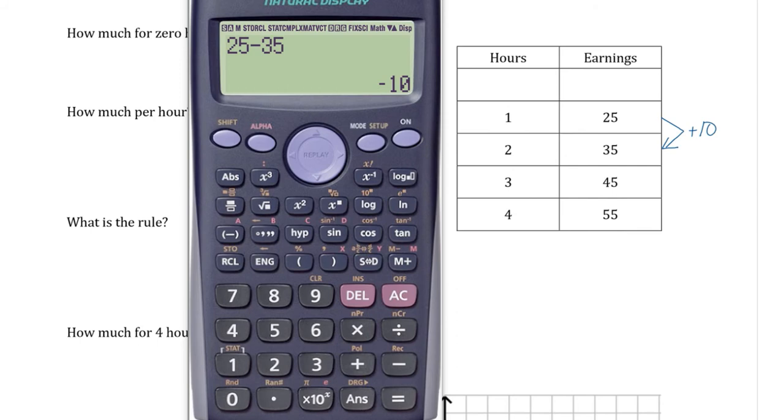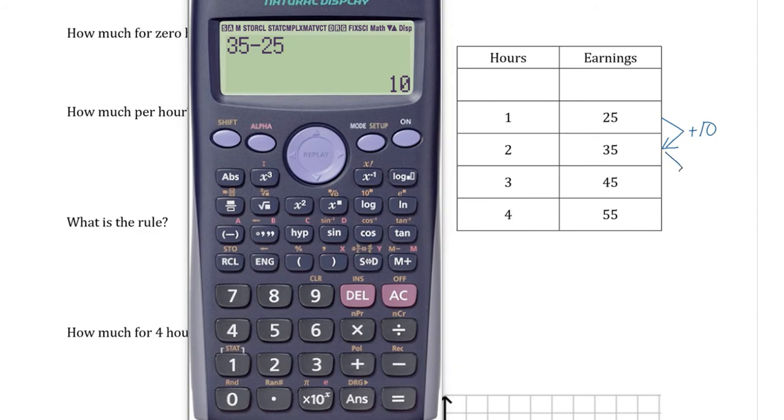Okay. If I did 25 minus 35 and got negative 10, I would just say to myself, well, wait a minute, it's not getting smaller, it's getting bigger, so it must be positive 10. I just did it backwards. It should be 35 minus 25. Sometimes it is negative. Don't forget that. I'm not saying it's always positive. I'm just saying in this case it is.